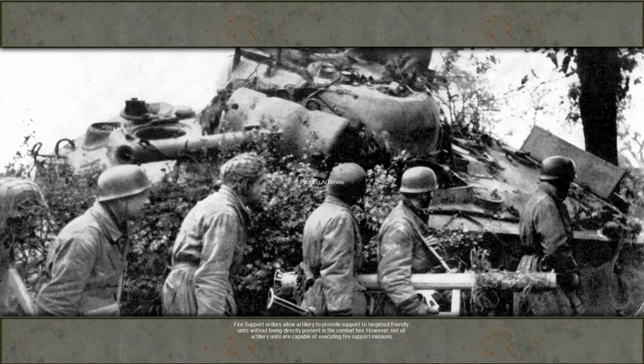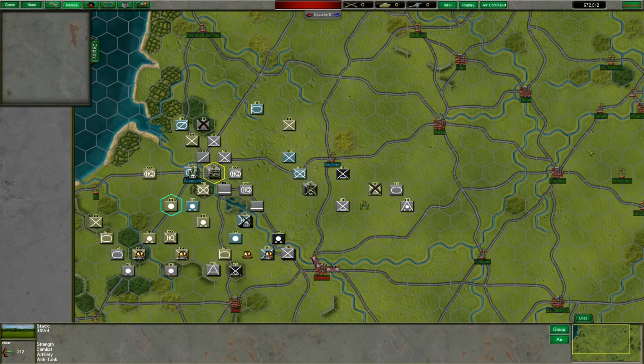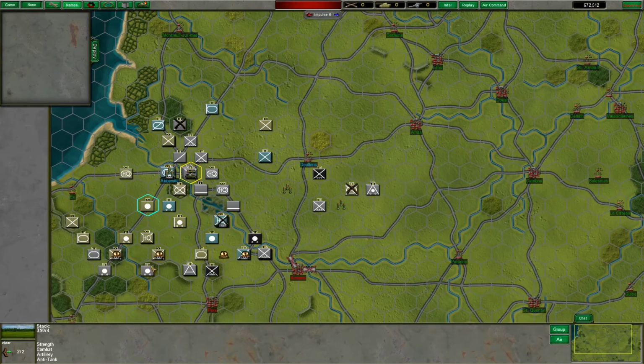So we have 5 turns left. I'd say we have about even odds winning and losing at this point. Yeah, I think if we get those bridges out of the way... Oh, dang. Yeah, they're starting to put pressure on the flank.